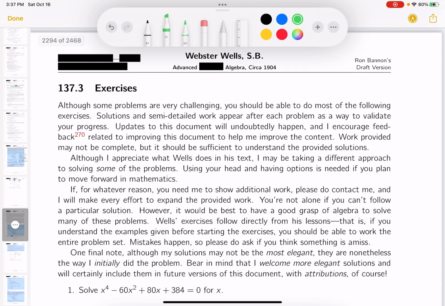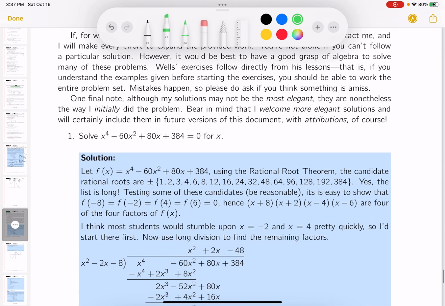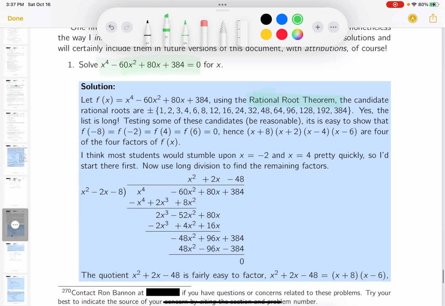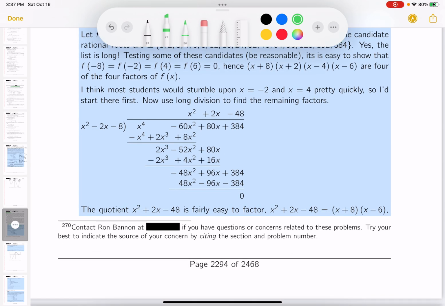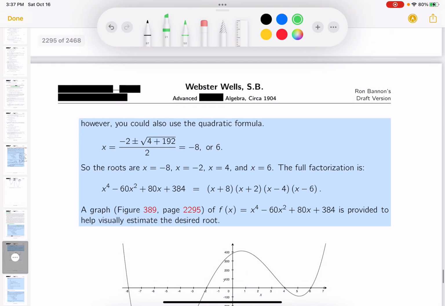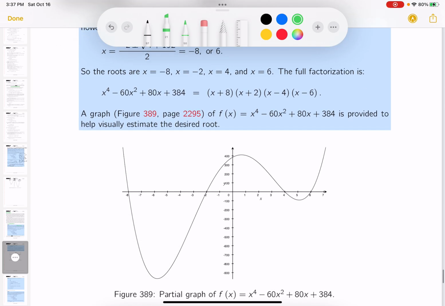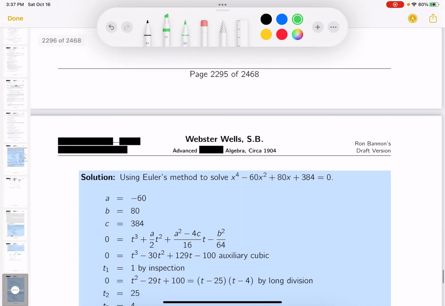What's the exercise about? Let's take a look. Again, what am I doing? I'm actually using rational root theorem. I'm not doing Euler's method. And again, the reason for that is I'm looking for something simple to do. I really am. And I find simple things by using the rational root theorem. And I did it, and I did the graph of it. I got all the roots of it, and I was able to do that using the rational root theorem. All right, there's only one question over there.